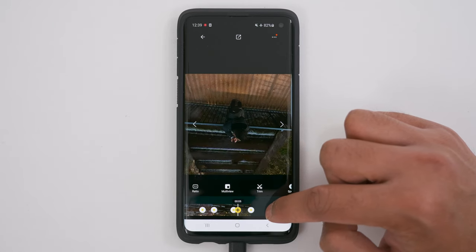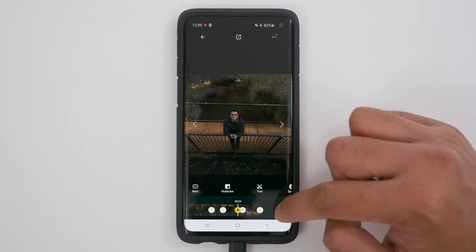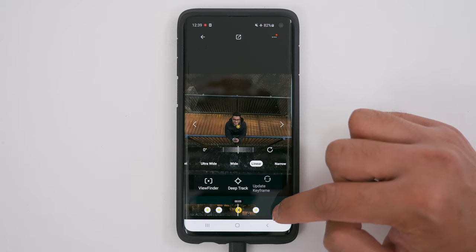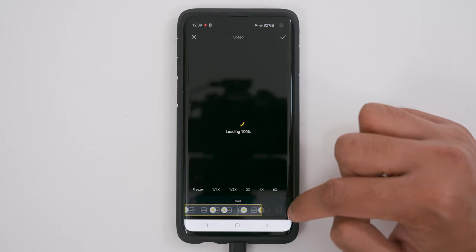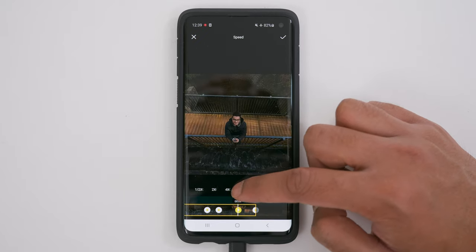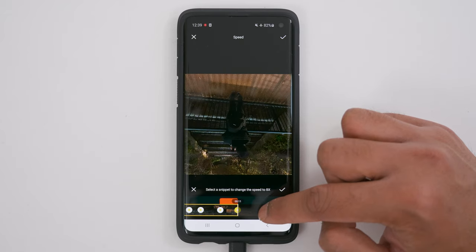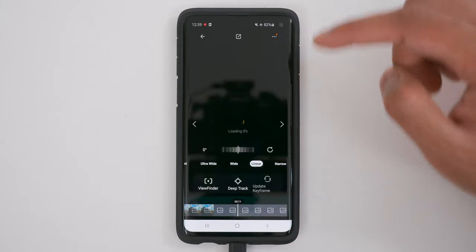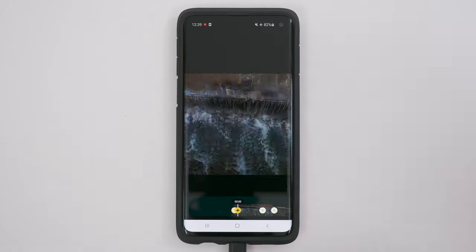And I'm going to speed up the end so I can transition into the 11th shot. So about here, I'm going to add speed. I'll start the speed exactly at this pivot point. Choose 8x speed and drag it to the end. Tap the tick to confirm, and you now have a shot which looks like this.